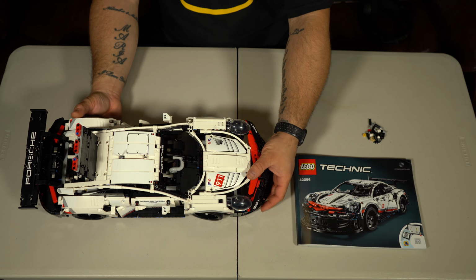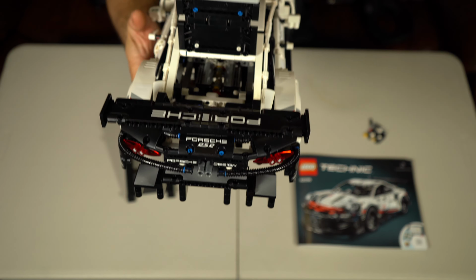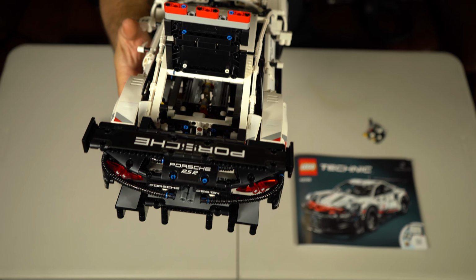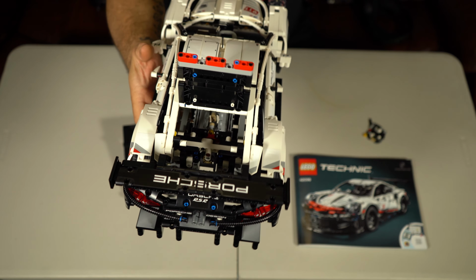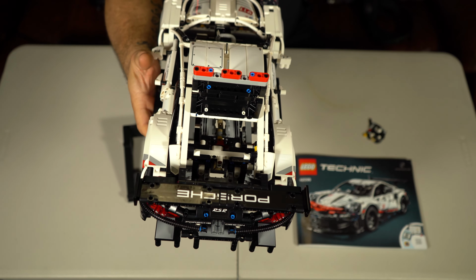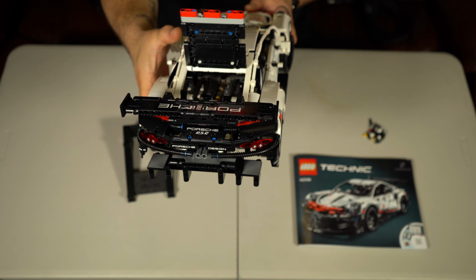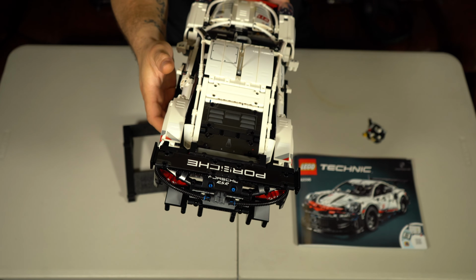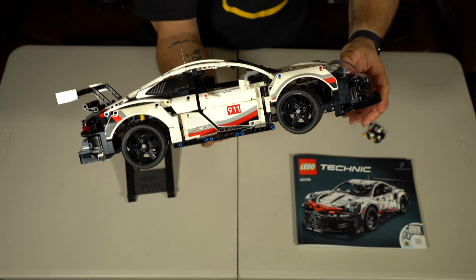So let me show y'all what I was talking about with that engine compartment. See that right there? Yeah, you see? The engine compartment's lacking. Very small engine, not even worth showcasing. The only thing that moves is that, okay? Then the doors are pretty dope.